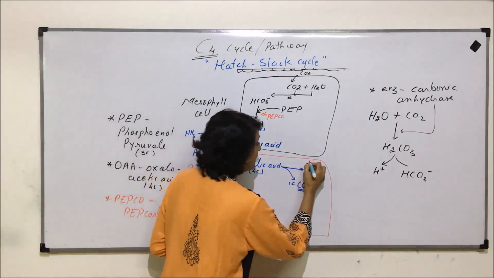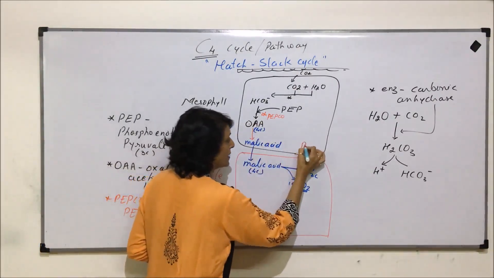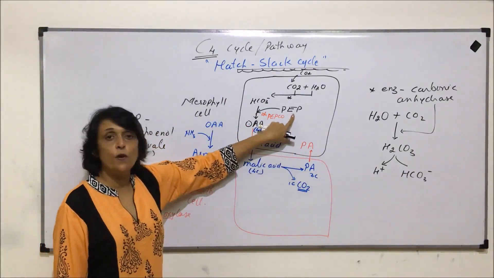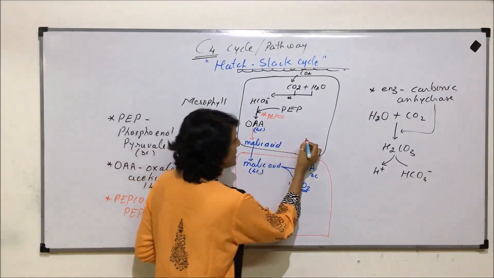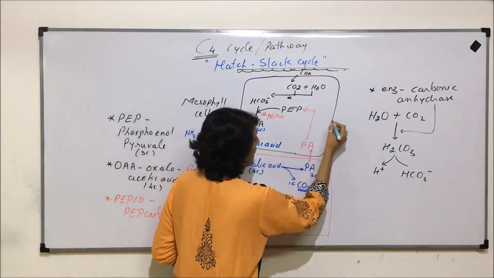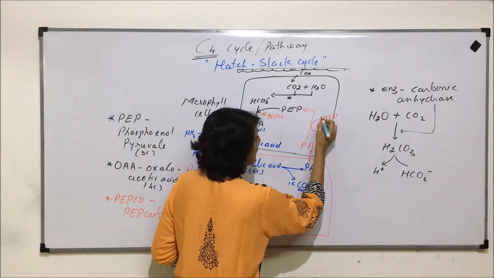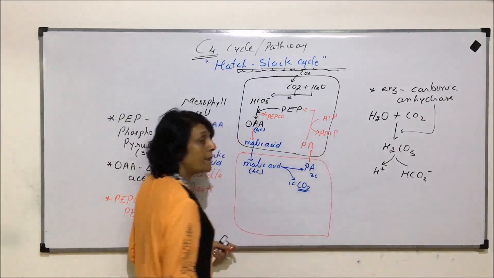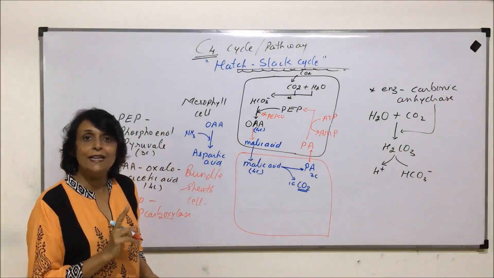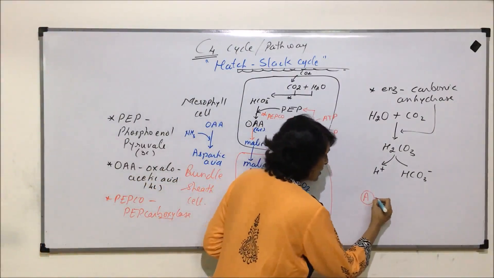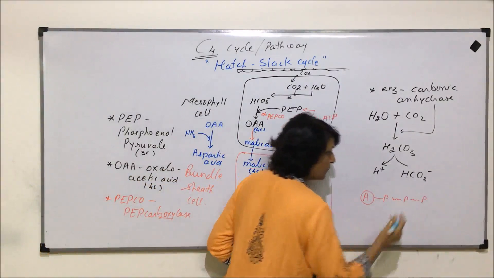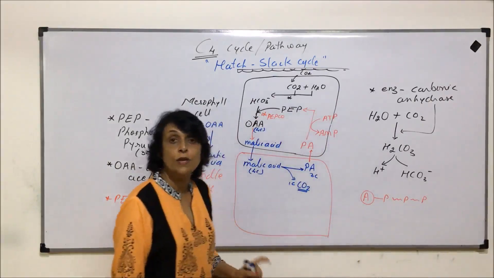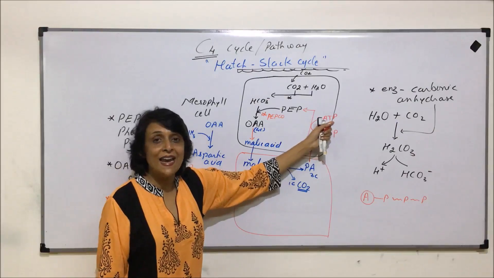This pyruvic acid would diffuse back into the mesophyll cells. Pyruvic acid is without phosphate, whereas phosphoenol pyruvate has phosphorus. So pyruvic acid undergoes phosphorylation. ATP is required, and this ATP breaks to release energy and changes into AMP — that means two bonds of ATP are broken down. ATP has adenosine, and then the first, second, and third phosphate groups. If these two bonds break, we get adenosine monophosphate.